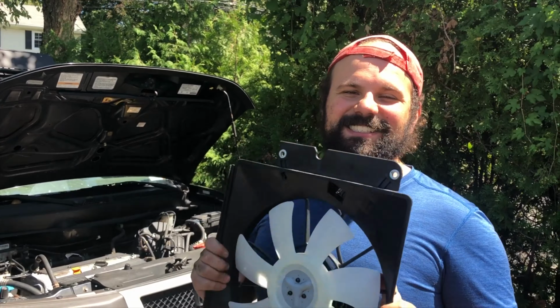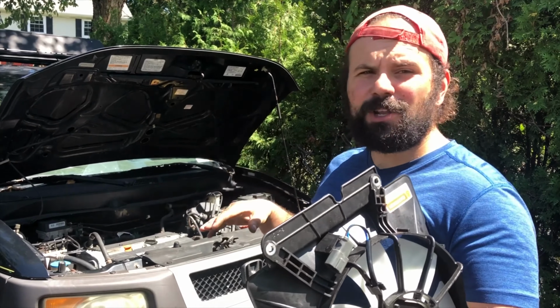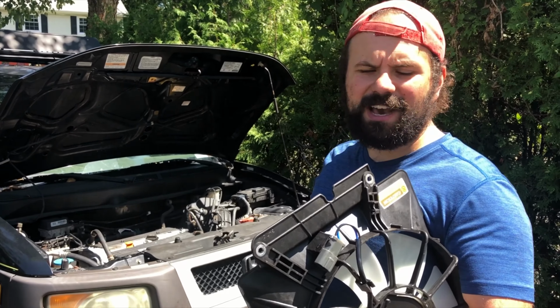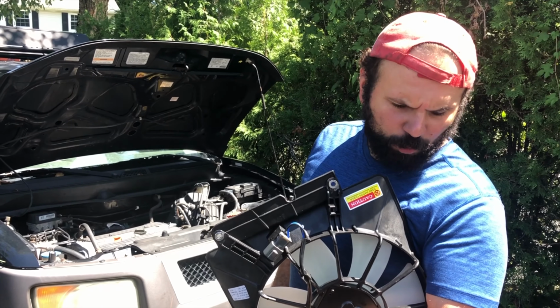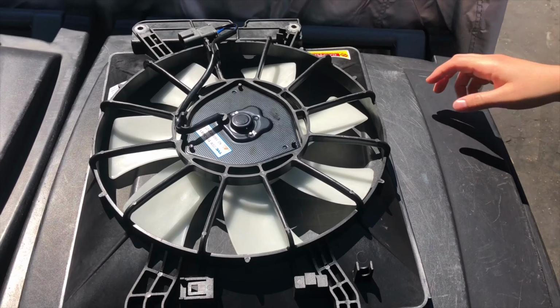So anyway, this is a very short, simple fix. Another thing you guys can do to keep the Element on the road and put it towards other repairs and upgrades you want to do. So let me show you guys what tools we're going to need. Oh, and also what I like to do is look at the part first.